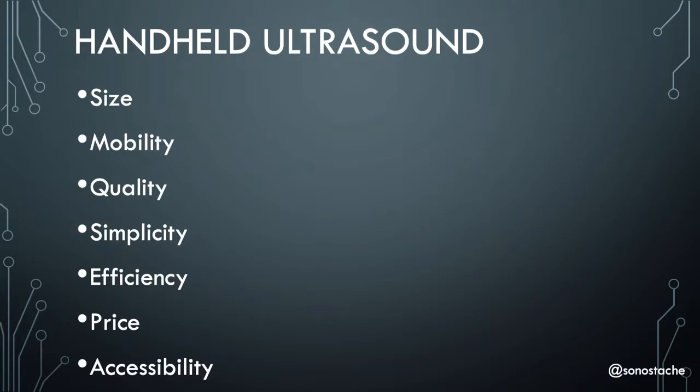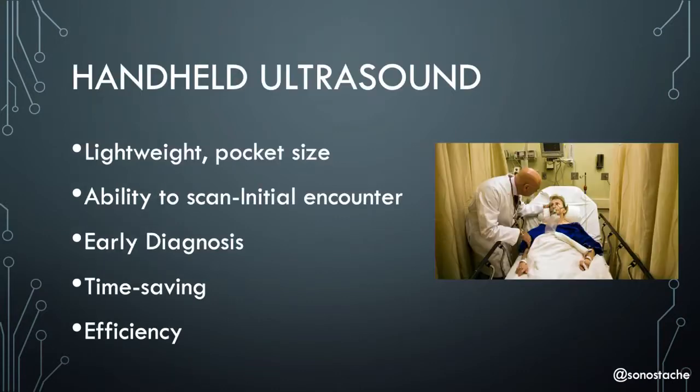So let me start with something very simple. I'm sure most of you experienced this. You go to the patient's room and you're talking to the patient, you're like, damn, I should have this ultrasound machine right now. I would be scanning while I was talking. So I'm not sure, we have 12 machines and I still can't find the machine.